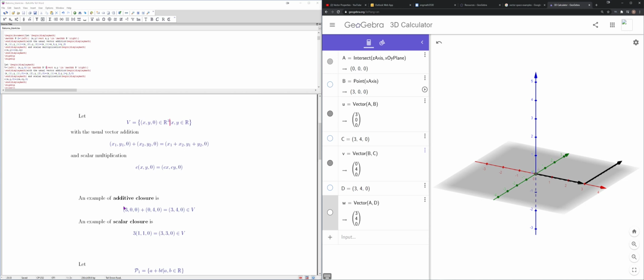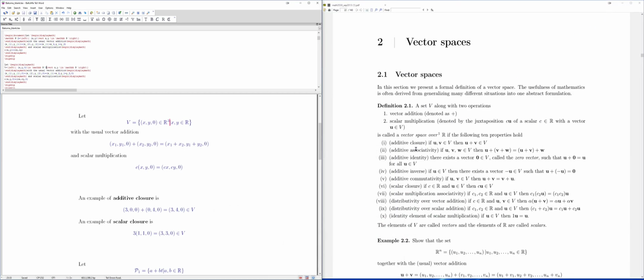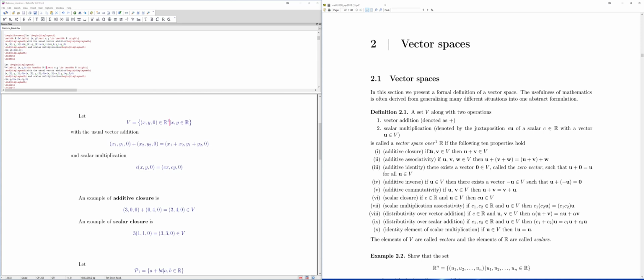We'll probably fine-tune that later. But you just want to read this 3, 0, 0 as a row vector. This vector 3, 0, 0 is in the xy plane, and likewise this vector over here, 0, 4, 0, which is this one over here, is also in the xy plane. Notice this line in the xy plane. So what do I mean by additive closure? Your definition of additive closure is that if I have two vectors in the vector space and I add them, the result must remain in the vector space. So it's closed. It doesn't jump out of the vector space.